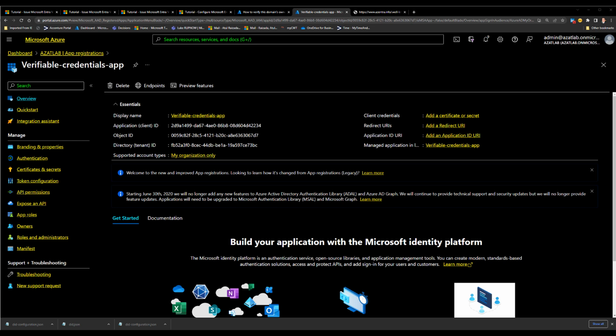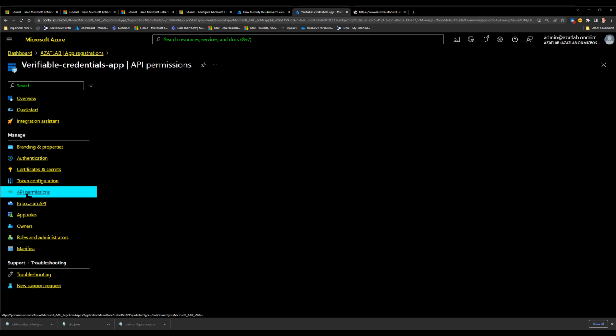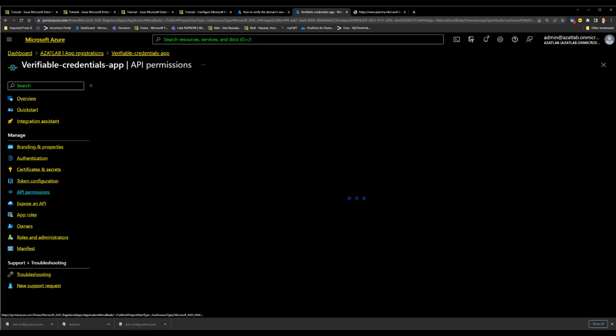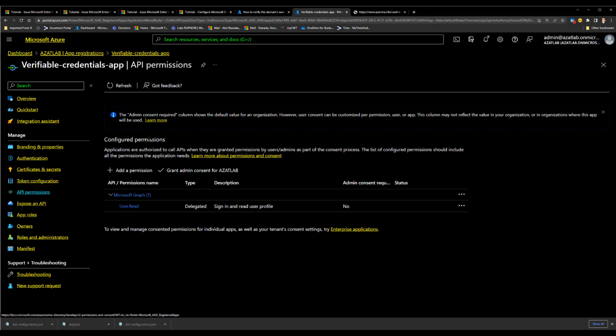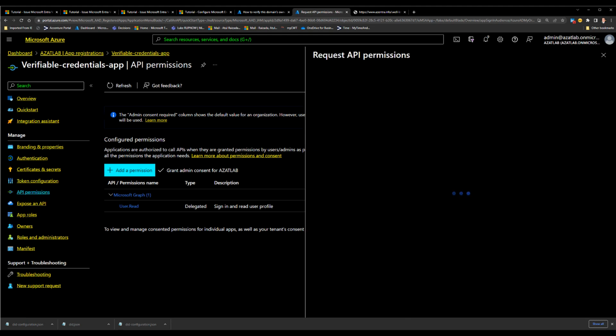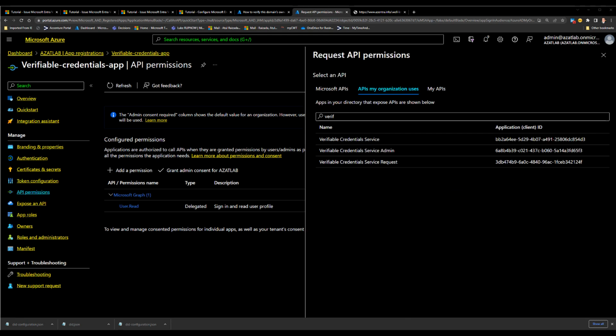We're going to go to the API permissions, and we're going to give API permissions here in my organization, to this one here first.